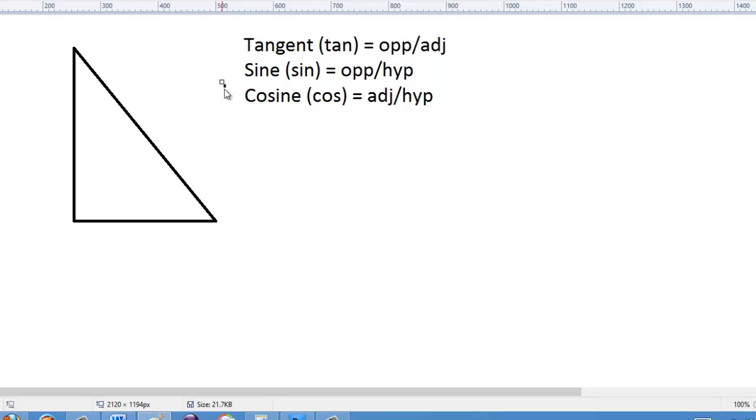Now, in order to solve the entire triangle, meaning to find out what all of the angles and all of the side lengths are, you have to at least know one angle and one side, or 2 sides, but you have to at least know one of the sides. So either 2 sides or one angle and one side. Let's say I just happen to know that this angle here is, I don't know, 30 degrees. And it's a right triangle, because this wouldn't work unless it was. And I happen to know that this side length is 5.